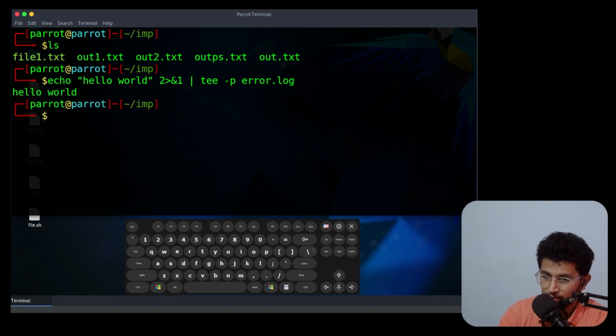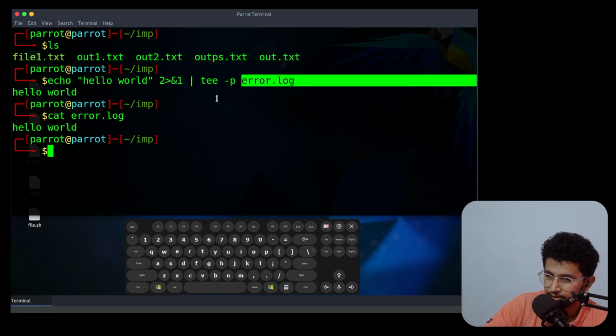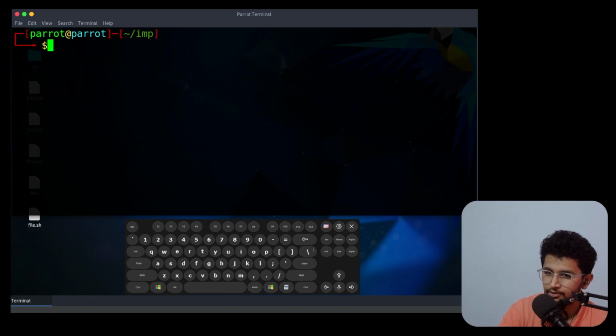If I do echo, there is no error, and if I do cat, you can see the content, not the error. That is why we use the redirect 2>&1. If there is an error, it will be written to the error log. If there is no error, it will print hello world. That is how we use this particular command.